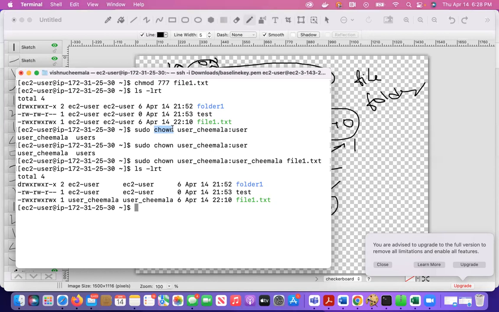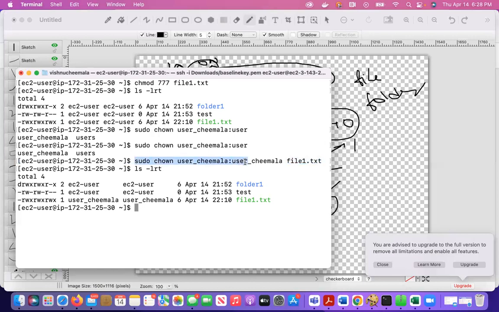Any questions from anybody? Here it is showing ec2-user, right? We change the file permissions, like ownership, for this guy. You see that?